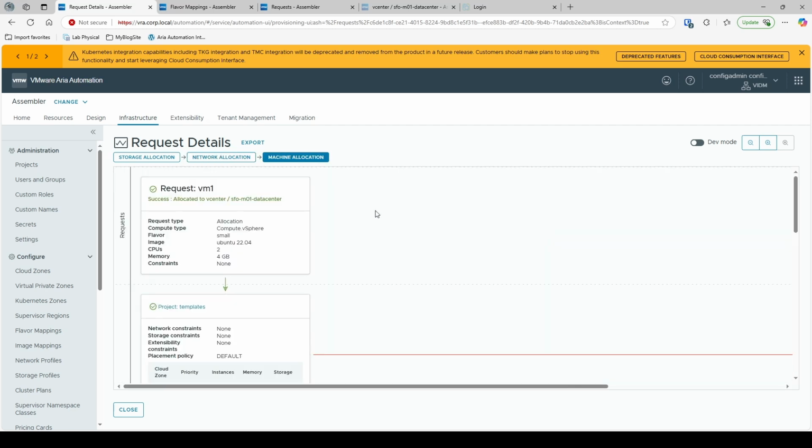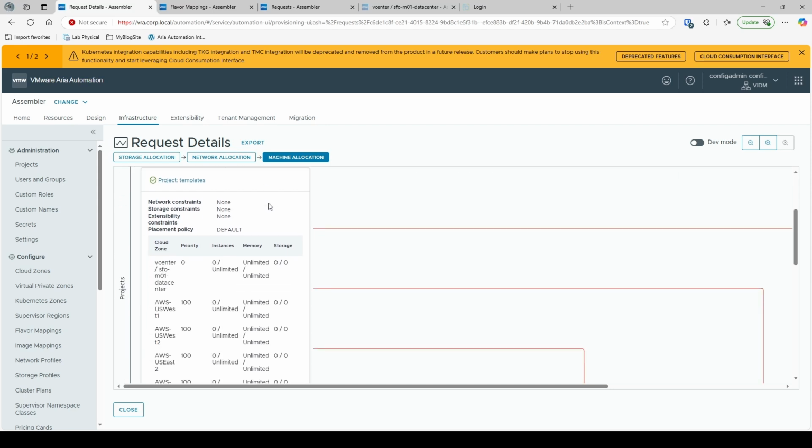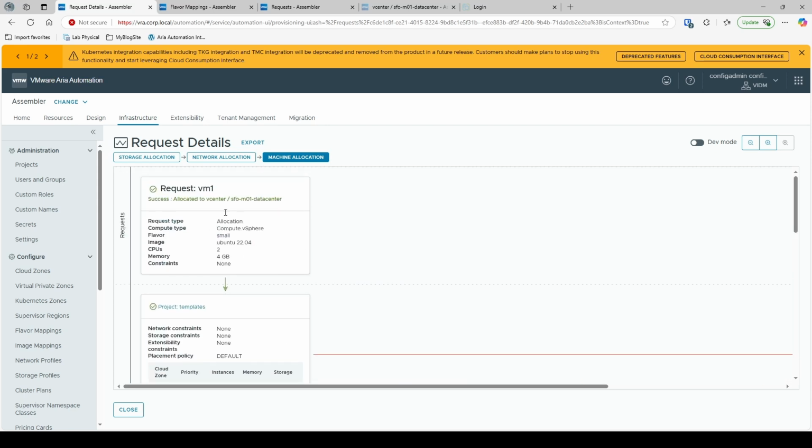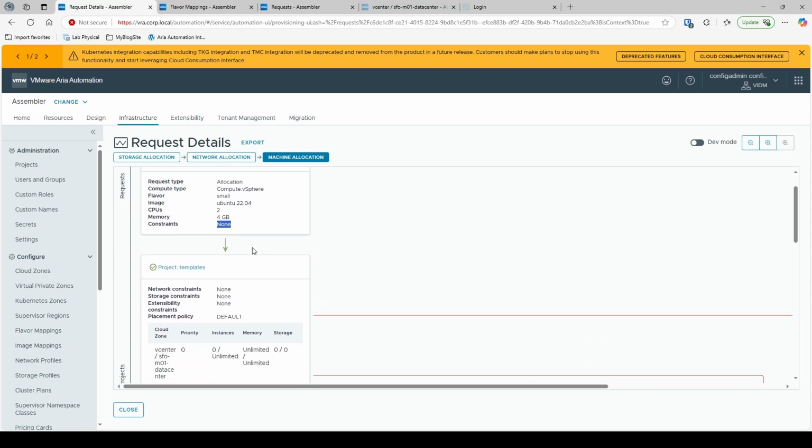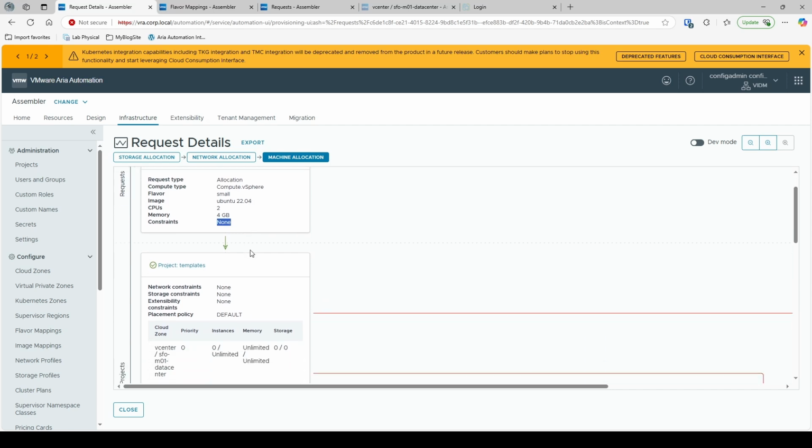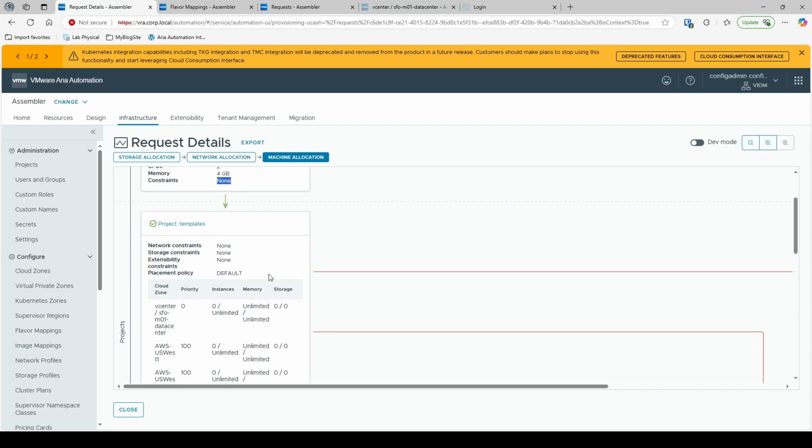Next, you've got the virtual machine. So the virtual machine, it basically goes through the same process. I'm going to take a look at the VM. I'm going to see what it is I'm asking for. Are there any constraints on the VM? If there are not, then basically any one of the resources in the endpoint that it's going to be talking to are eligible for placement.